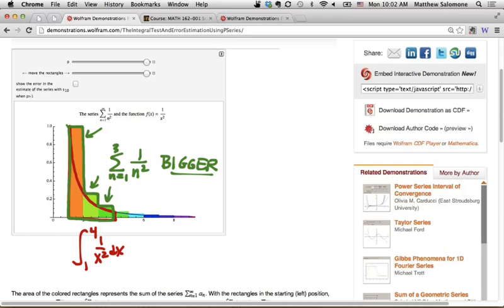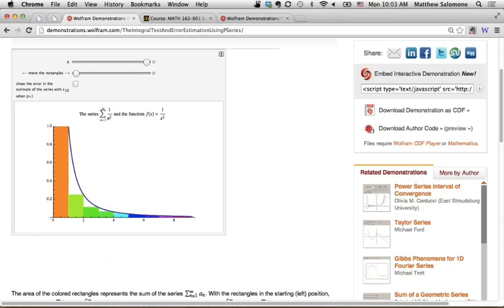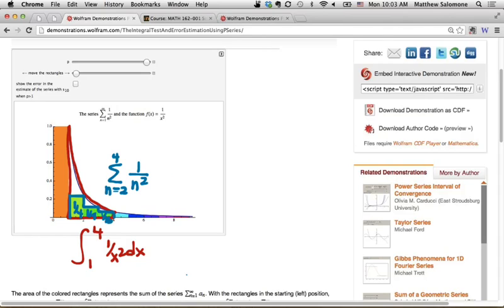Meanwhile, if I were to look at it the other way, look at it the way that the original picture was drawn, then the way that the original picture was drawn, if I slide the rectangles backwards to where they were, now putting in the area under my graph, once again 3 quarters, that area is my integral 1 to 4, 1 over x squared dx. I can say for sure that that area is bigger than these rectangles now which live under the graph, and these rectangles which live under the graph are a quarter plus a ninth plus a sixteenth, and that's the sum not from 1 to 3 but that's the sum from 2 to 4 of 1 over n squared, is smaller than the integral.